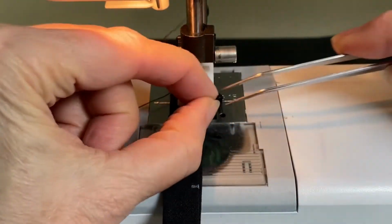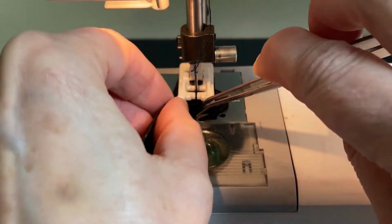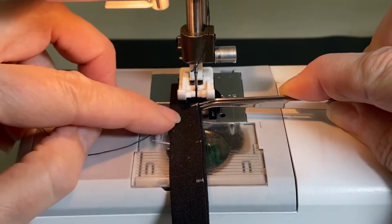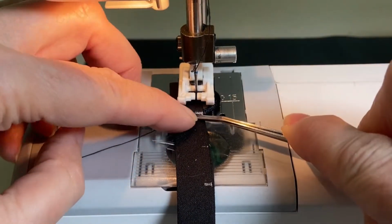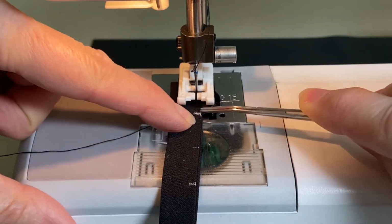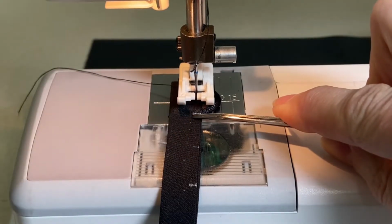When I near that white line, I'm going to grab the rat tail and push it in there. I can feel that it's right there next to the fold, and it's also just to that side, just right before that white line.